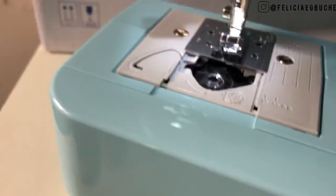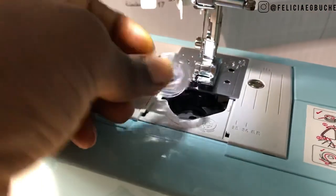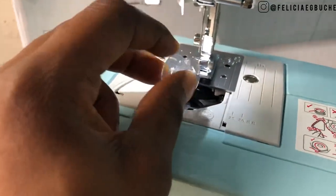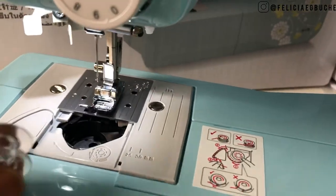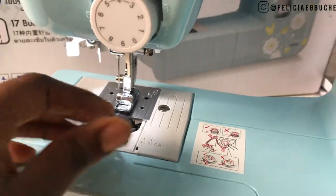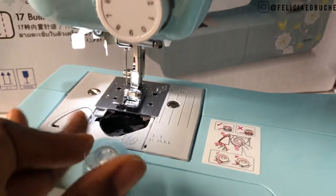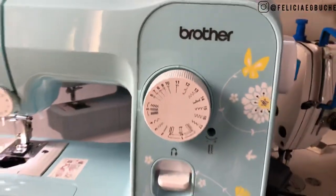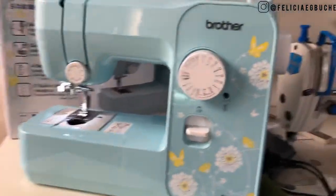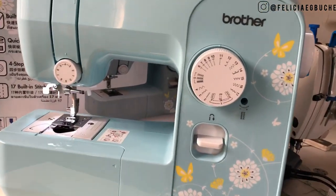Okay, so right here we have the bobbin holder. The good thing about this one is that it doesn't need a bobbin case, so you just have to reel your bobbin. There's another bobbin inside here. So I have four in total that came with this sewing machine. So I'm going to reel this bobbin and thread my machine and run it to just have a feel, okay? Well, this is a closer view of the machine.